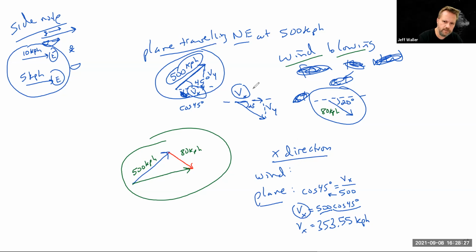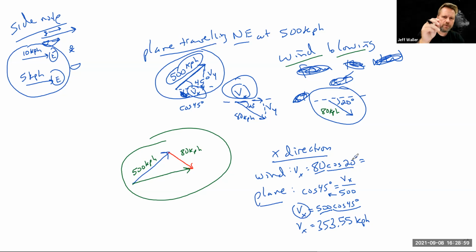All right, now what about, so how can I do the wind quicker? The wind's X piece, let me put this down here, 80 kilometers per hour. So it would be 80, Vx for the wind would be 80 times cosine of 20. Is that cool? I would take the total times the cosine to get the X piece. So if I took the hypotenuse times the sine, I would get the Y piece.